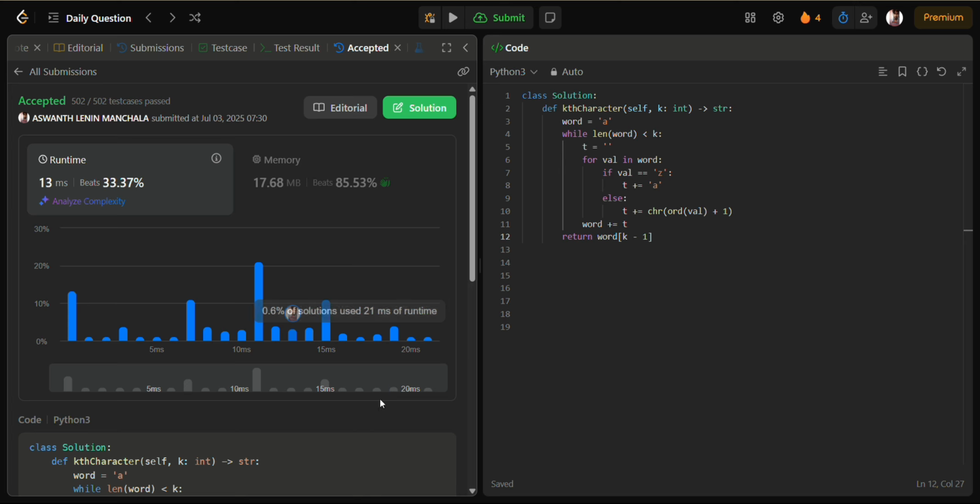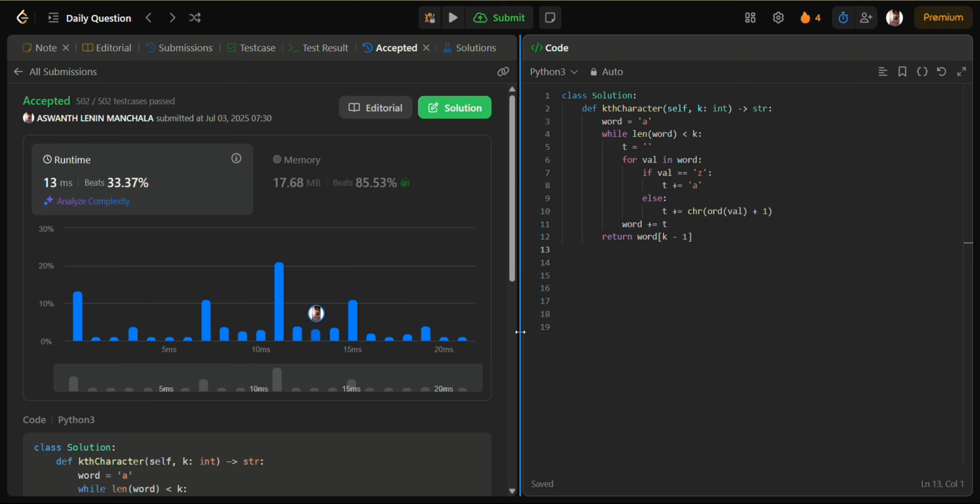If you're preparing for interviews, this kind of problem gives you a strong foundation in string building, ASCII character arithmetic, space optimization, and simulation control. And best of all, it requires no fancy data structures or advanced algorithms, just a clear understanding of the transformation rule and loop management. That's why this is such a fantastic problem to include in your learning journey.